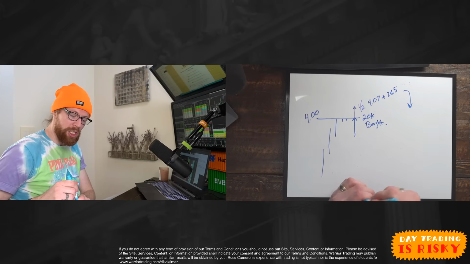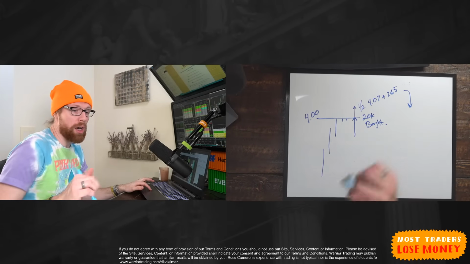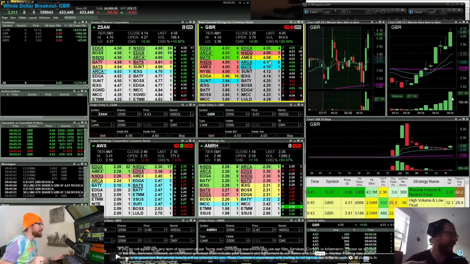Now, in those spikes, that's where we're seeing peaking volume. You see on the chart how we had peaking volume right on that candle as it broke through $4. That's important.